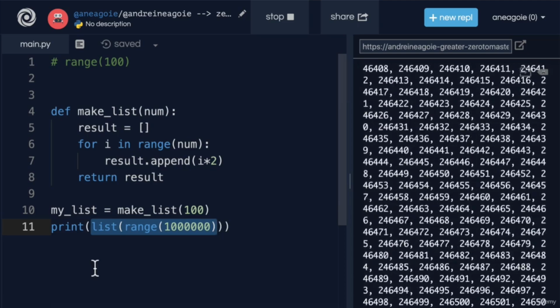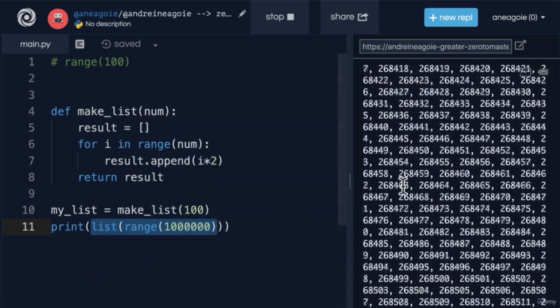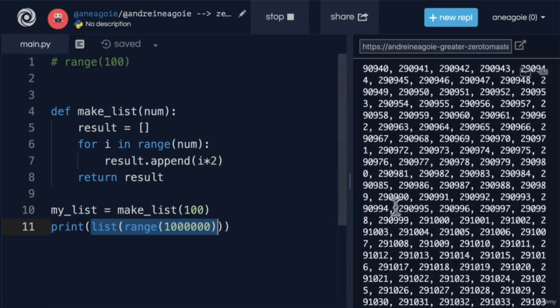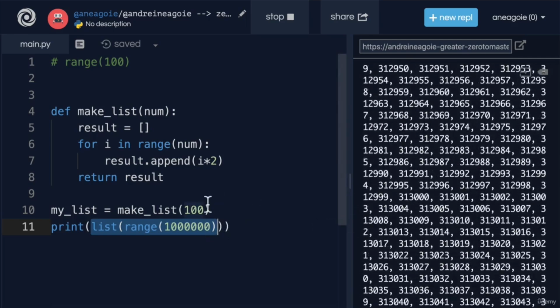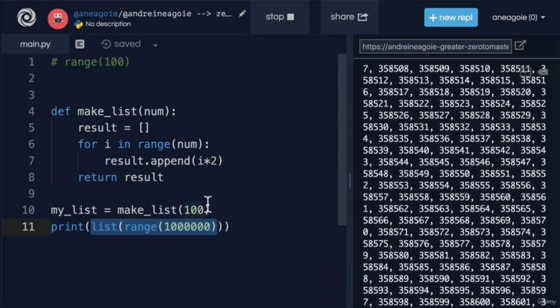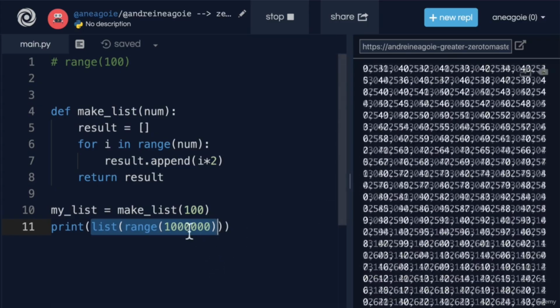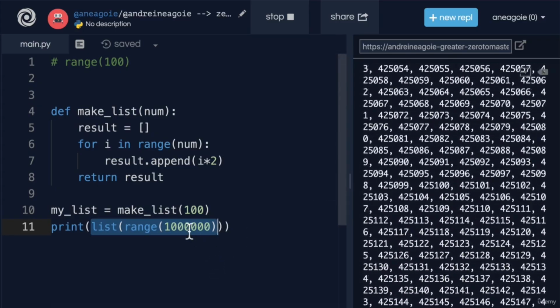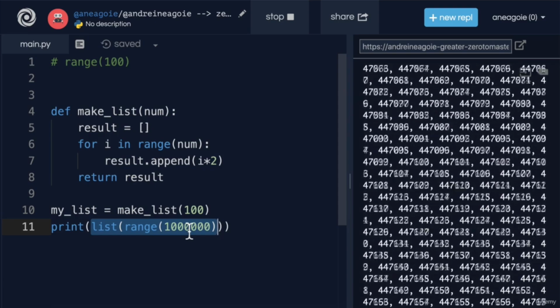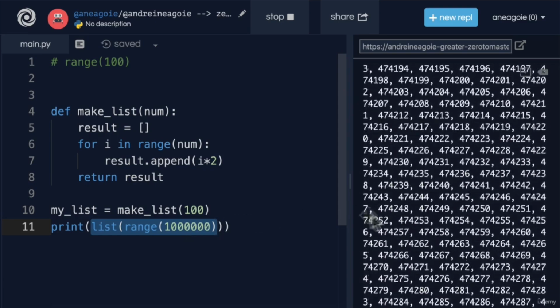A more efficient way is to use a generator and actually generate these one at a time without taking space in memory. Now, in order for us to learn how to do that with generators and how to actually use them, we need to go to the next lesson and revisit some old knowledge. I'm going to let this complete.